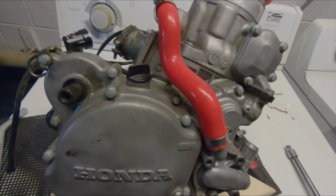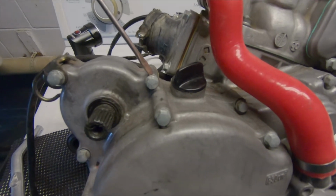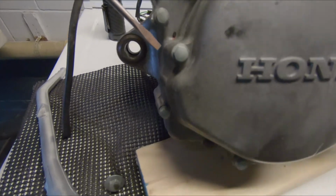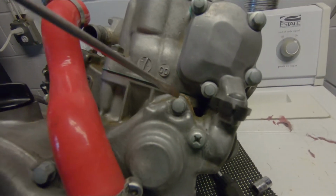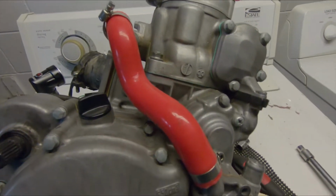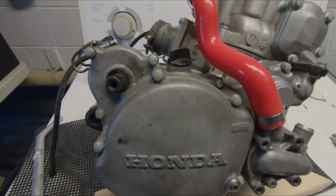Next up is to remove the right crankcase cover bolts. So we have 1 bolt, 2nd bolt, 3rd bolt, 4th bolt, 5th bolt, 6th bolt, 7th bolt, and 8th bolt up here underneath the radiator line. So 8 bolts to get this right crankcase cover off.